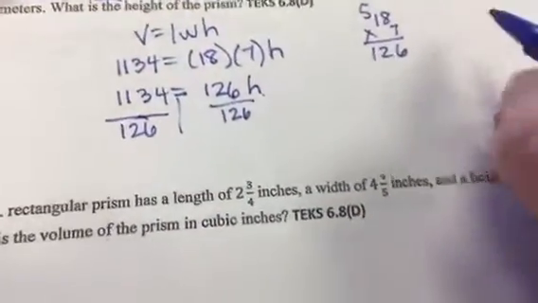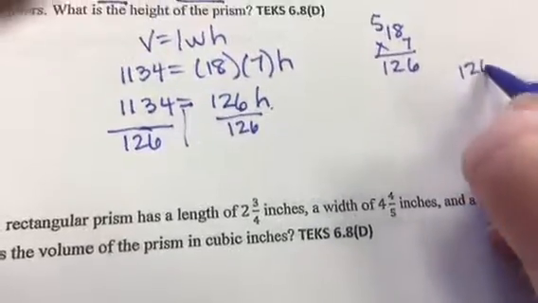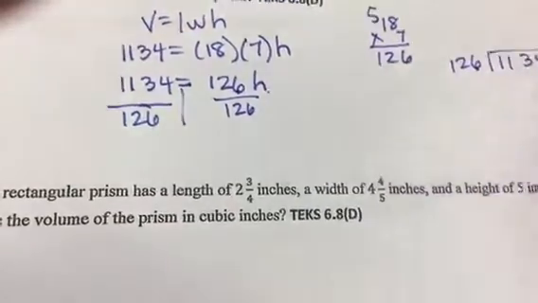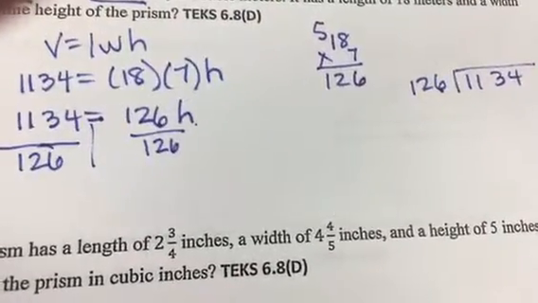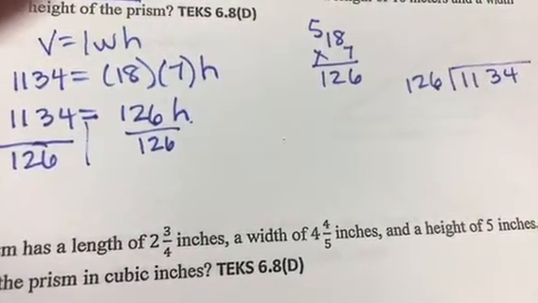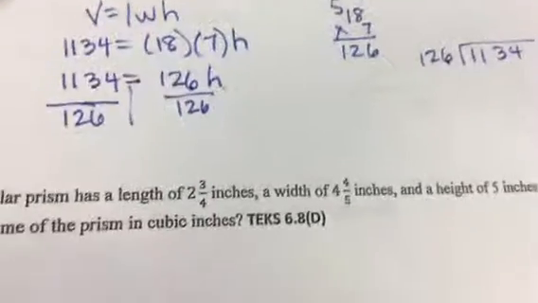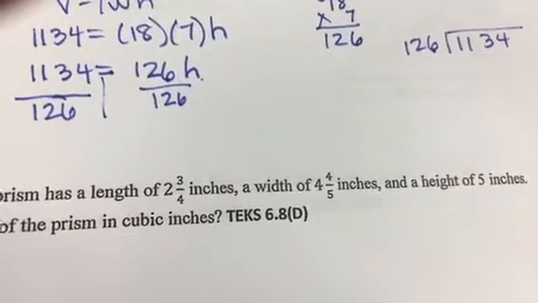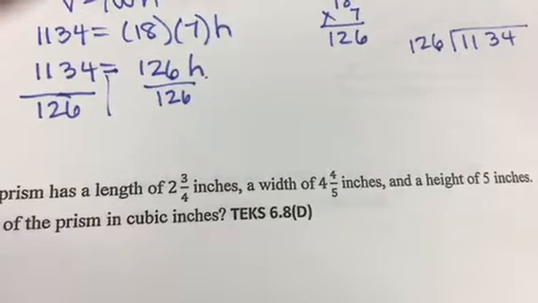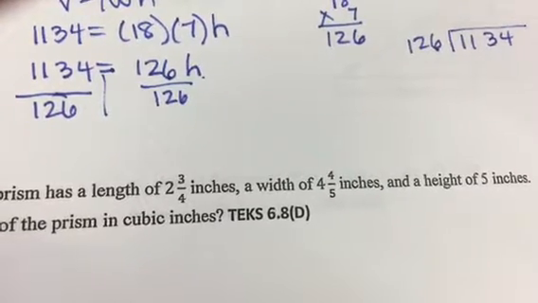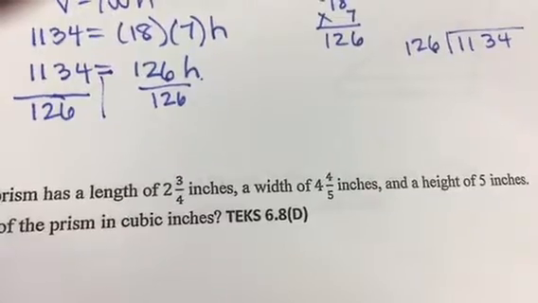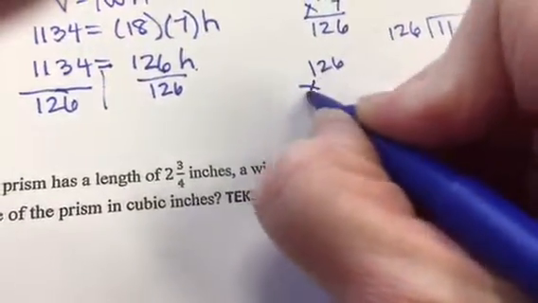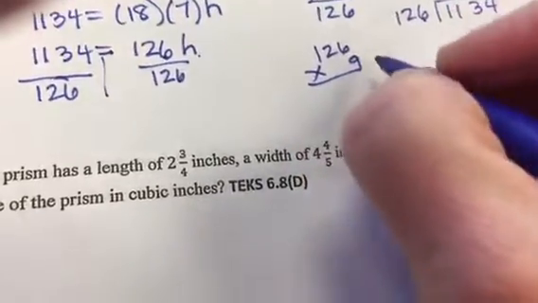Alright, so top in, bottom out, if I divide 126 into 1,134. Those are pretty big numbers. If I'm really just trying to guess how many 126s go into 1,134, I might round 126 to 120 in my head, and I know 120 times 10 is 1,200. That's a little more than I want, so I might try 9 and see if that works. Really, you're just guessing, so pick a number and guess.